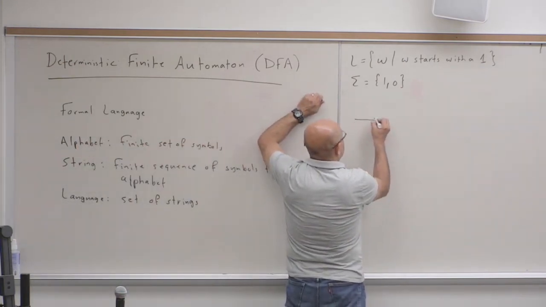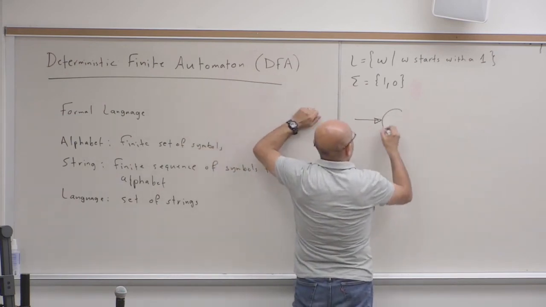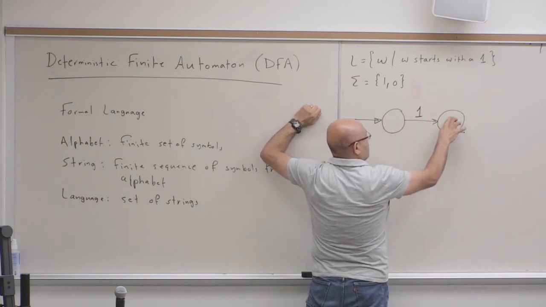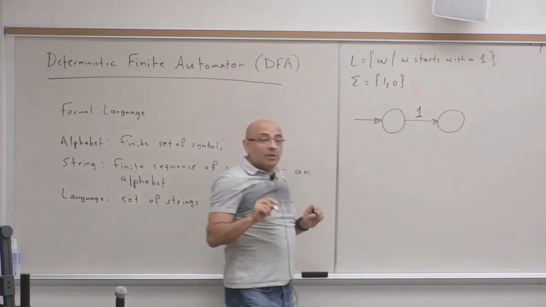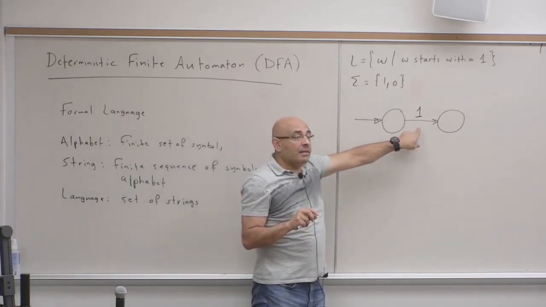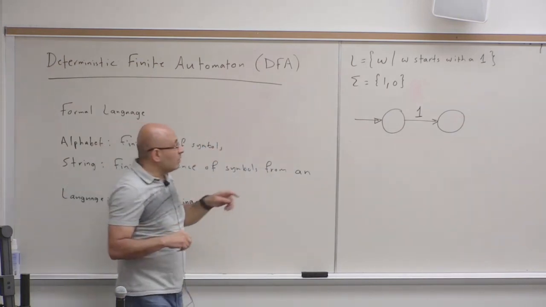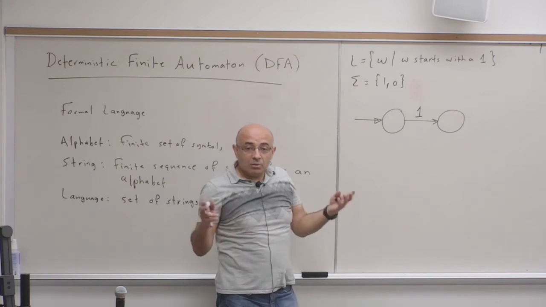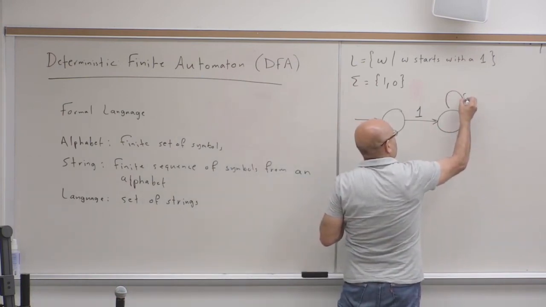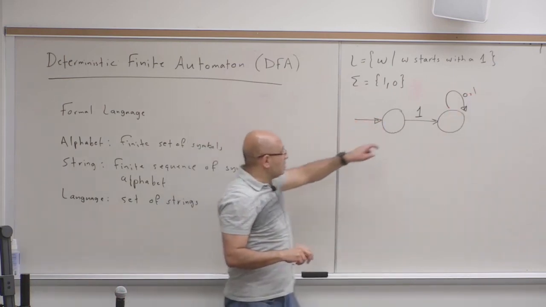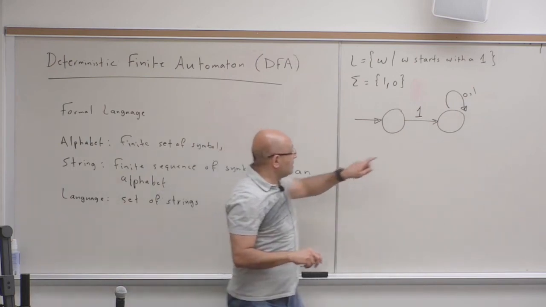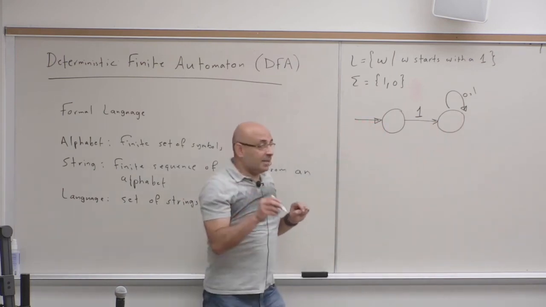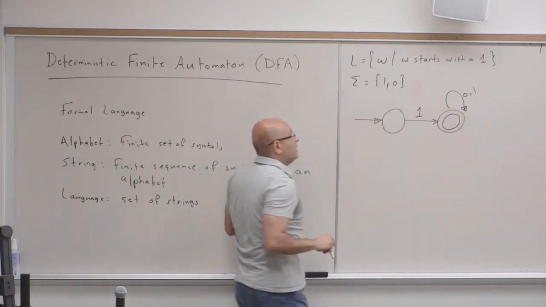And last time we gave this DFA, or deterministic finite automaton, for this language. So, if we start with 1, we go to this state, and when we get to that state, if the string already starts with 1, the string has already satisfied the property of the language. So, after this, we don't care what comes next. Whether what comes after this 1 is a 1 or a 0, we don't care. So that's why, whether we get a 0 or a 1, the transition goes to the same state. And this state should be what kind of state? An accept state, yeah. And we mark an accept state with the double circle. We add another circle to mark an accept state.